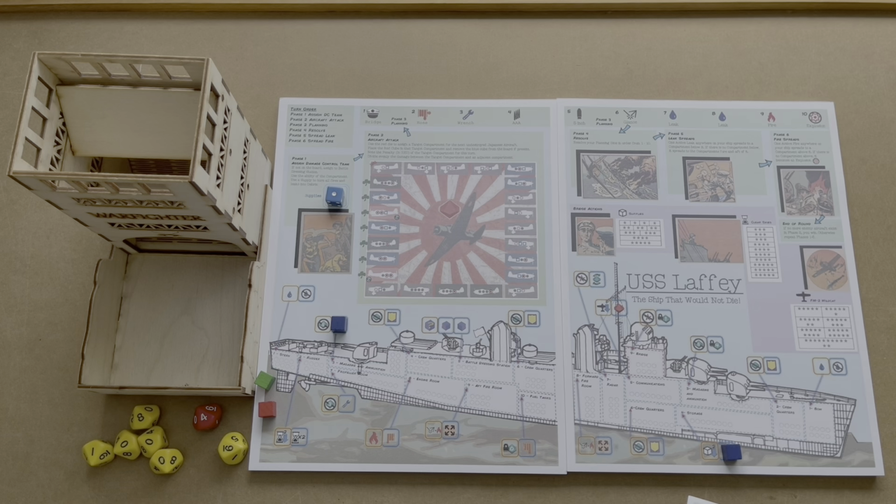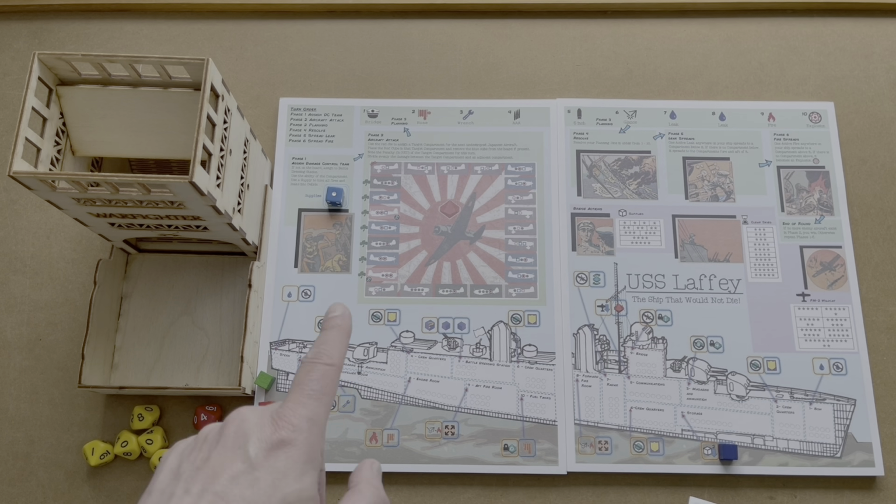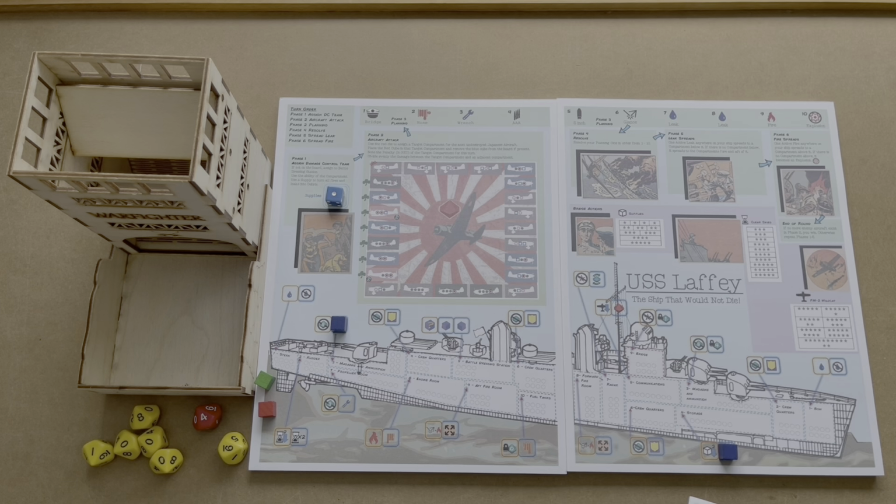So we've got that. At this point, you can use a supply to reduce damage. If you've got any fires or leaks, which we'll come on to, you can get rid of them in the compartment they are, which then turns to just normal damage, because fire and leaks both spread, so you don't want them. But it costs a supply. We don't want that, so we're not doing that.